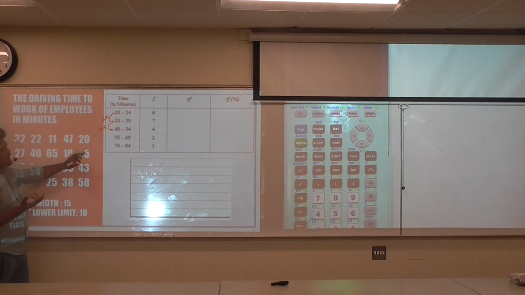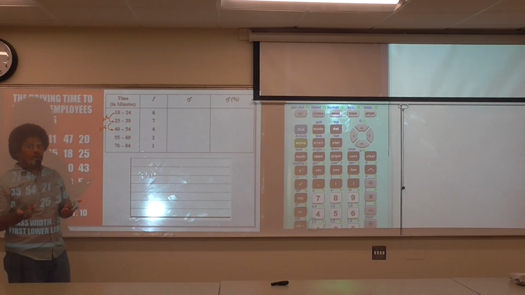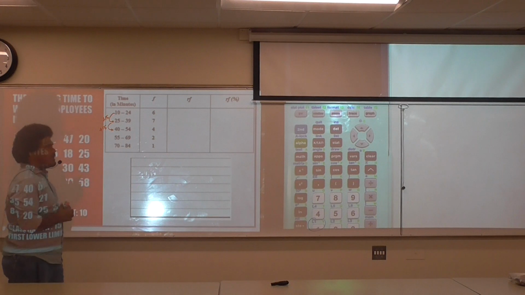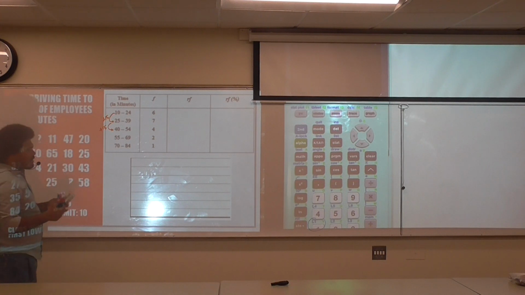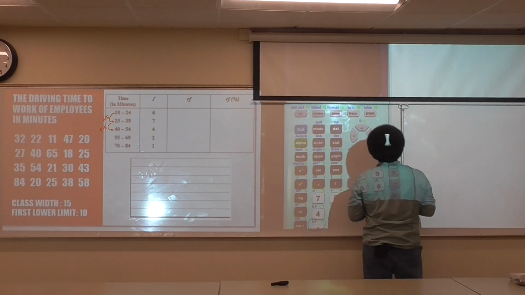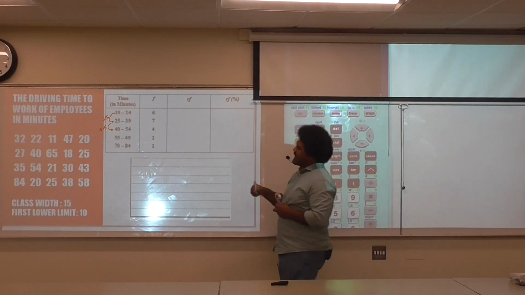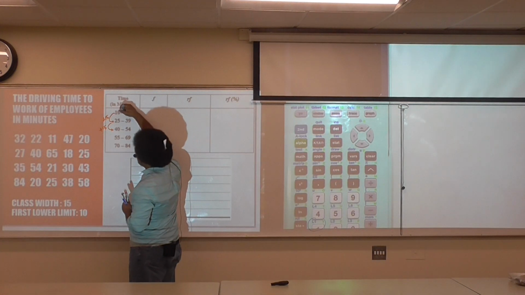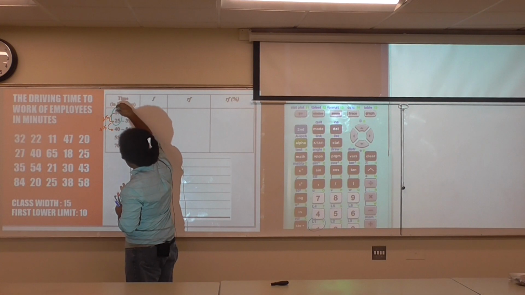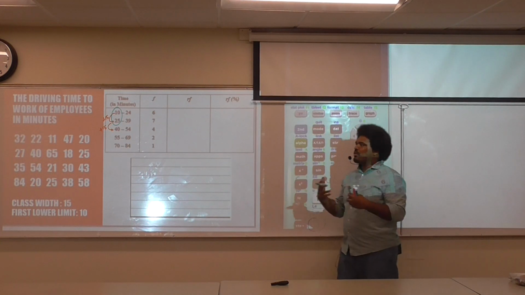Or you could do it by hand and say, well, it's going to be 15, but sometimes that might be a little hard because you have decimals. So how could we do this without killing ourselves? All we need to do is go for the real limits, and our real limits are key. So our real limits were supposed to be 10 to 25. That's the real limit. The 24 is not the real limit. It's the upper limit, but it's not the real upper limit.